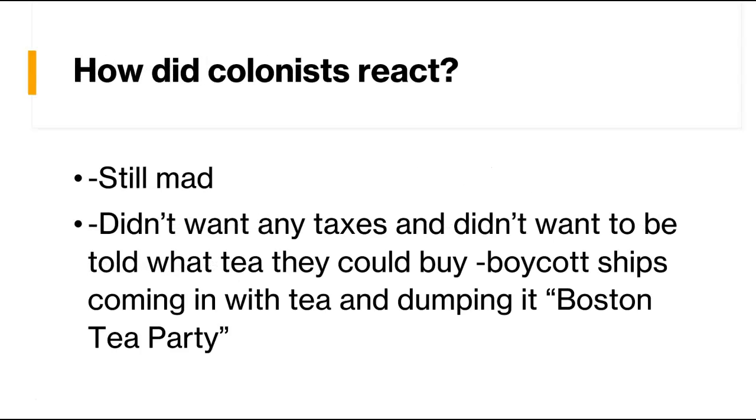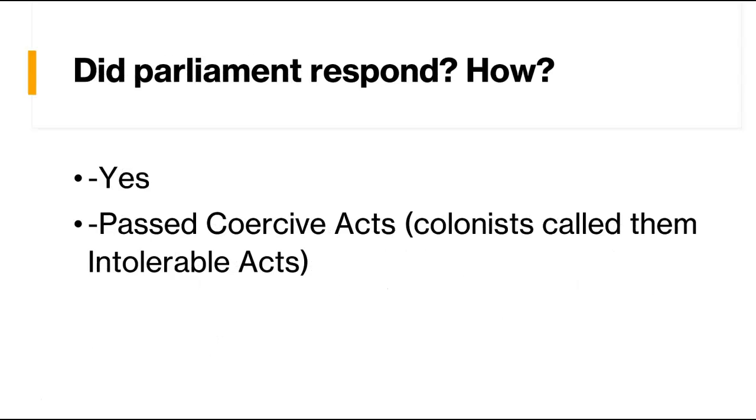How did they react? Of course, they're still mad. They don't want any taxes, didn't want to be told what tea they could buy, so they boycott the ships coming in. So they stop buying tea, first of all, and then they end up dumping it, which is called the Boston Tea Party, which we will get to. Did Parliament respond and how? Yes. So Congress now passes this kind of a bundle of acts called the Coercive Acts. And the colonists are going to nickname them the Intolerable Acts because it's just too much.